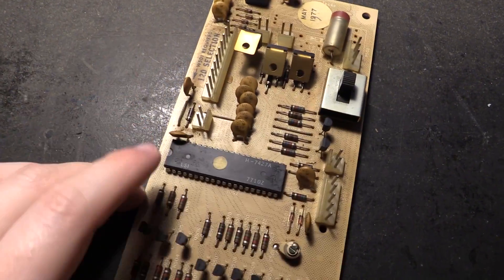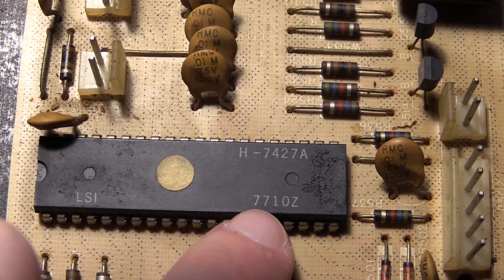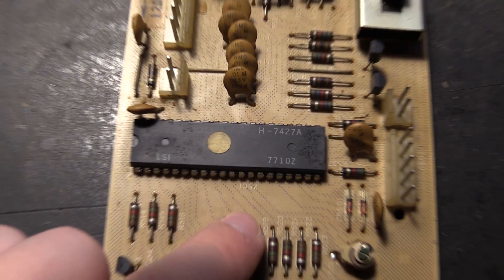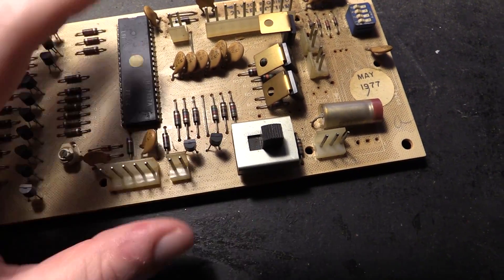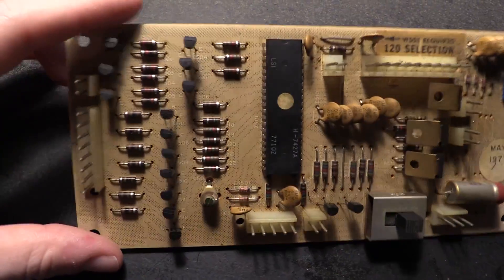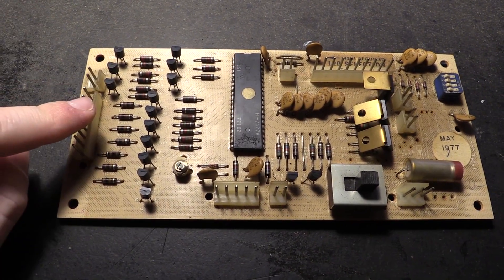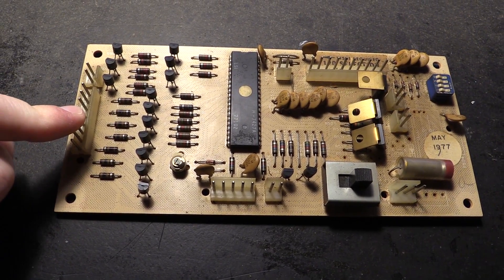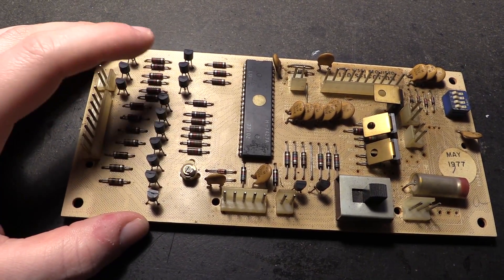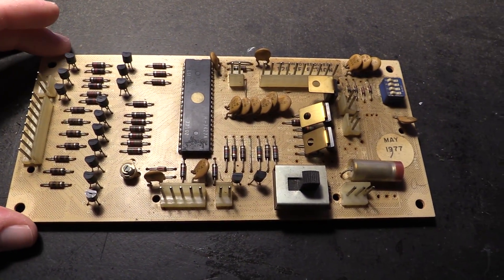Also on this, we just have a big all-in-one chip: H7427A. I guess this down here is the date code — 1977, as we know these modules are from 1977. Once again I cannot find any data on this. I got a switch, some more NPN Darlington transistors, some more DIP switches, and a lot more of these S300H transistors. I did some more research and it seems like ROWE — the parent company of AMI — had their own part numbers, and these actually cross-reference to some standard small-signal NPN transistor. Nothing special.